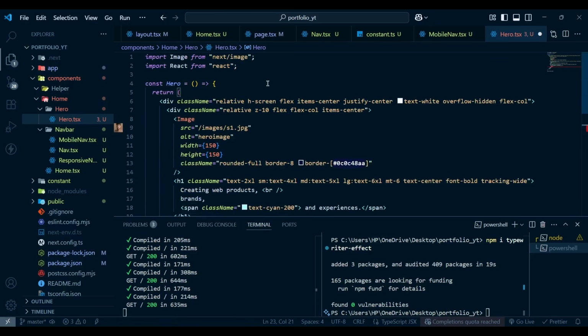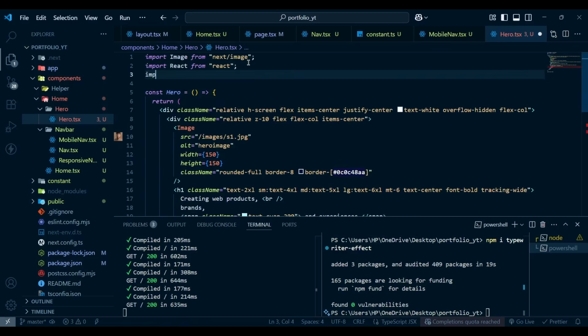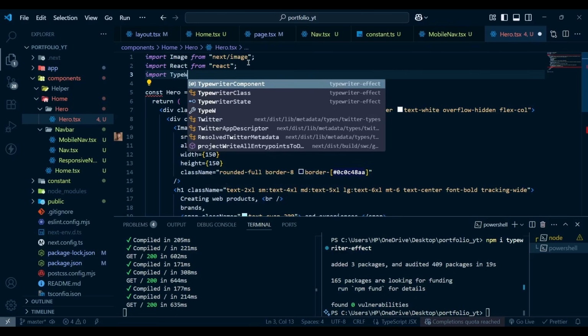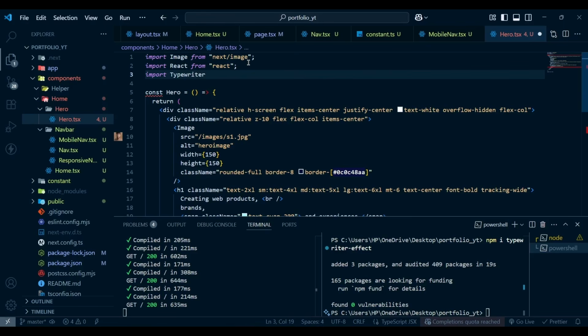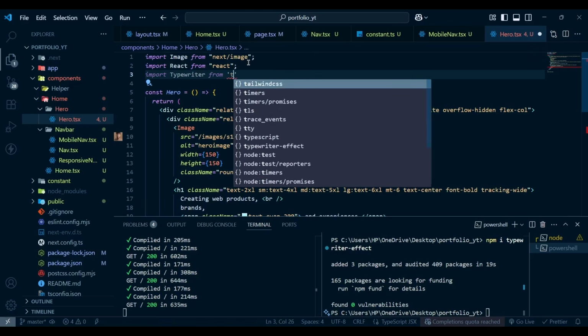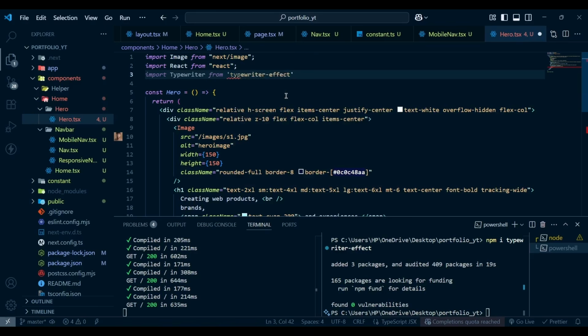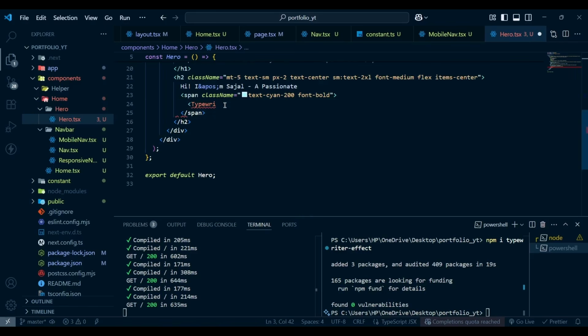So let's import it first: import Typewriter from typewriter-effect.